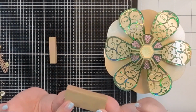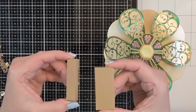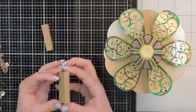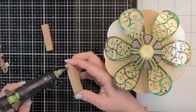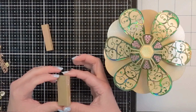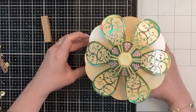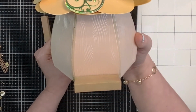You can tuck it in if you want to, and then adhere that closed. Once your little steps are nice and dry, select the larger of the two pieces. This is going to be the first one, and look for the edge that actually has the slant on it. That's the portion that's going to adhere to your box base. So I'm just going to put a bead of hot glue. Okay, so your angle should match the angle of the side of the box. I'm going to show you that momentarily. So you should have something that looks like that.